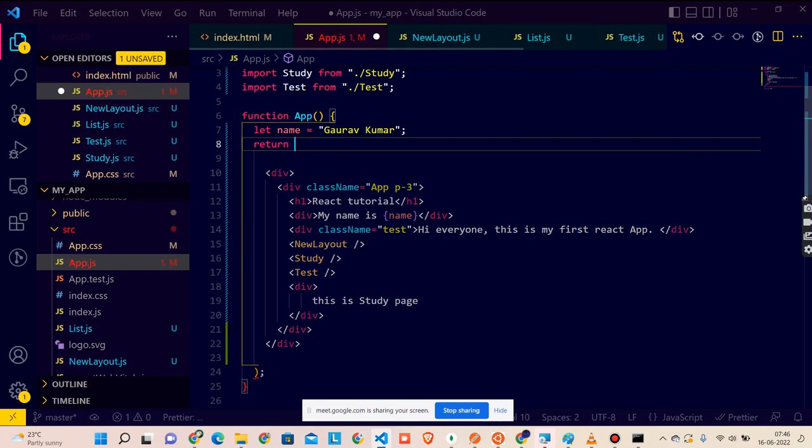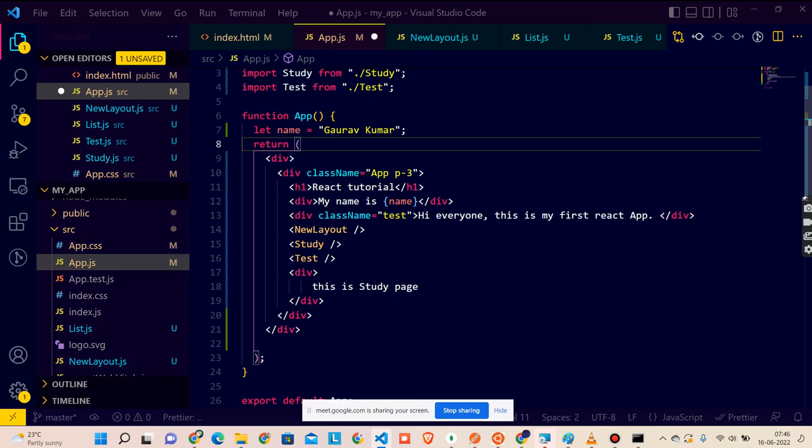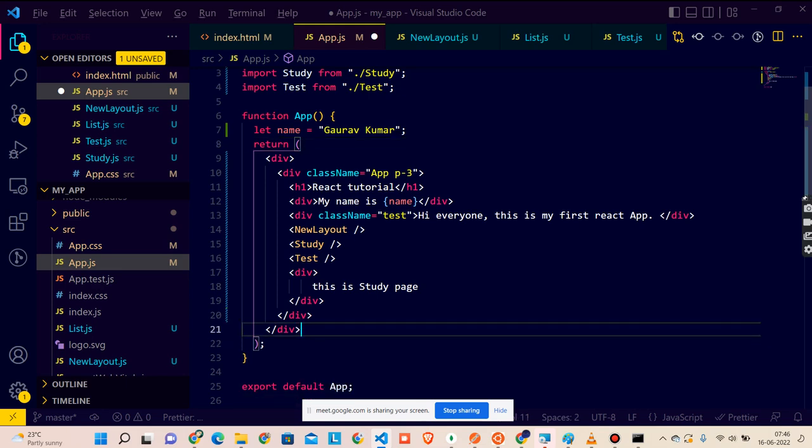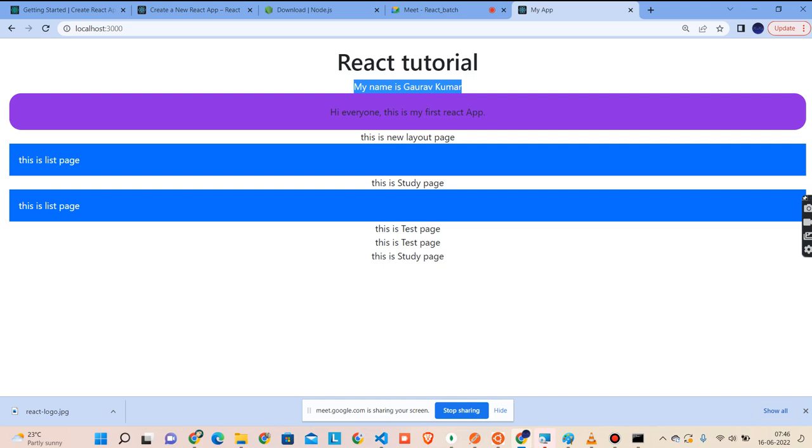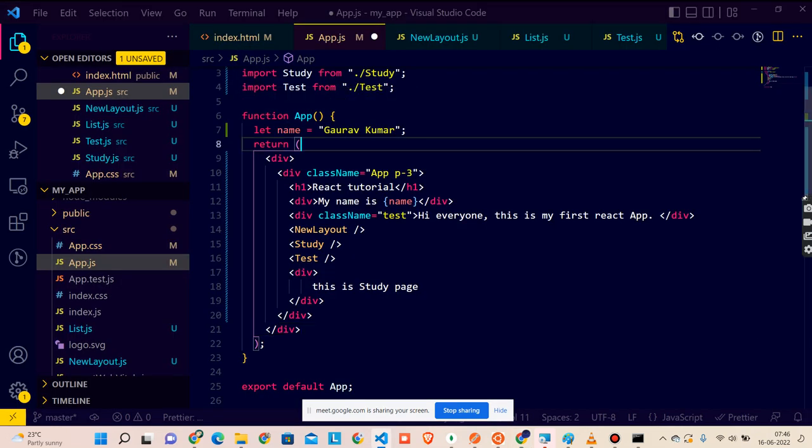You have to always create it outside of the return. Inside the return you will write only the thing which you have to render on the page. If you are creating any function and you want to use it, just do it.